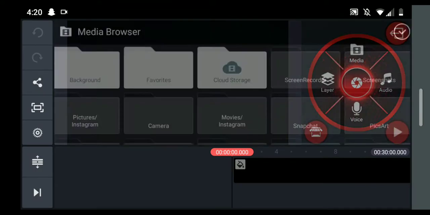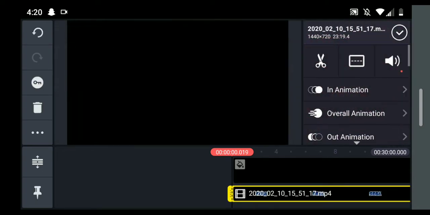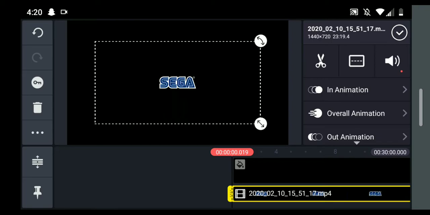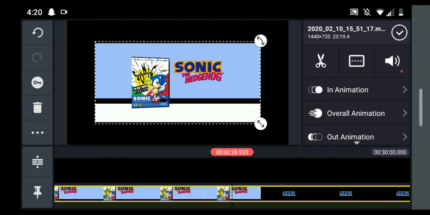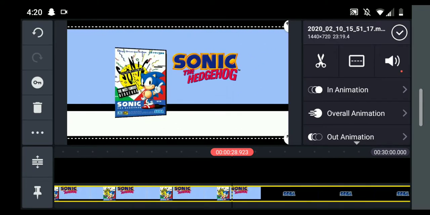Now I choose a layer. I'm going to go to my screen recorder, and this is the video that I just made, not even five minutes ago. So I'm going to pick that and it comes in as a layer. Now I'm going to go into the video a little bit so I can get that full screen view. This is how it looks full screen because my phone is weird. You know how the iPhone XR has that indent in the screen where the camera goes? To me that's kind of weird, but I just live with it anyways. I've got a Moto G7 Play. You can search it up yourself, but it's got that little camera thing.